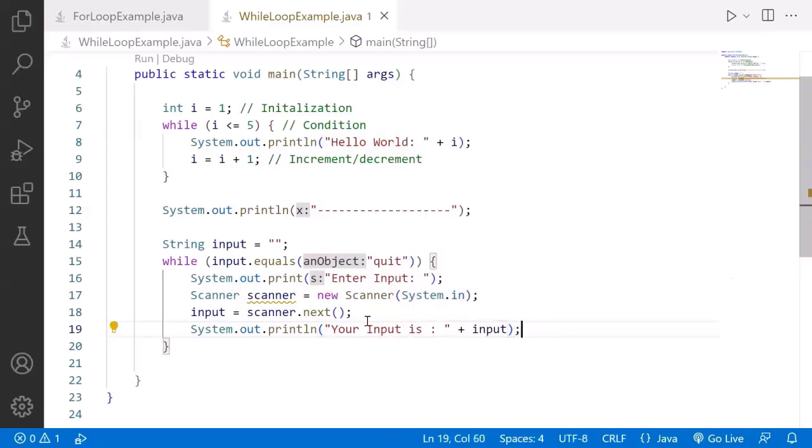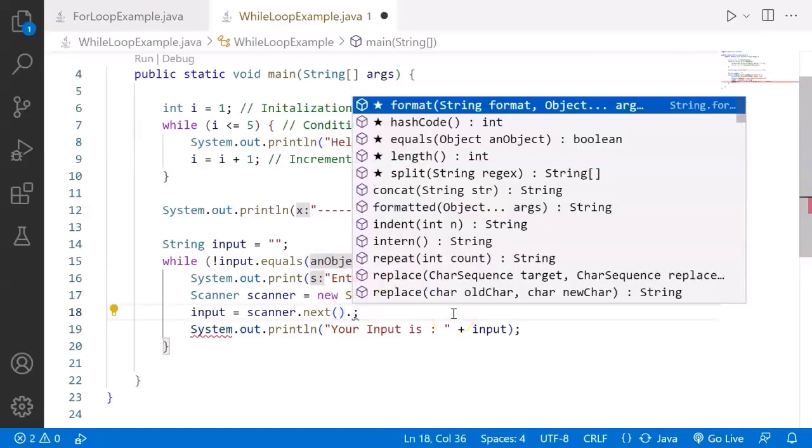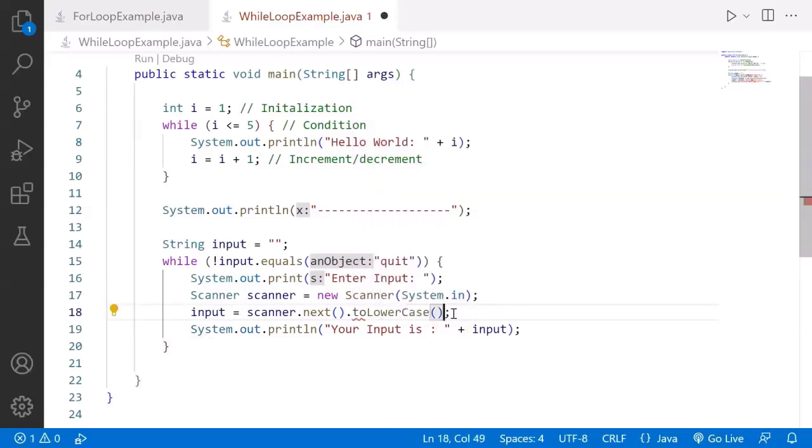One thing I wanted to tell you, I am saying that I need to scan the input from the user. Input can be quit also. So this condition will only evaluate if the quit is in lowercase. I should write here until it is not equal to quit, then it should execute. So when quit is entered in uppercase or init case, then this condition will not evaluate anyhow. So what I can say is that if there is any string entered in this input, I want to convert that to lowercase. So let's get started and check this up.